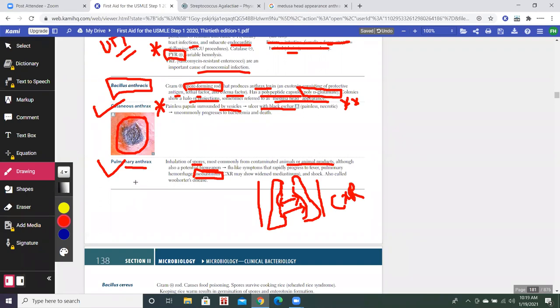Always remember, if you see an x-ray with widening of the mediastinum like this, the lungs are on this side, and the cardiac shadow is increased all the way over here. This is not cardiomegaly, by the way. If you can see that there's enhancement of the cardiac shadow without any murmur or anything else, then it's either widening of the mediastinum due to pulmonary anthrax, or it could be pericardial effusion, cardiac tamponade, or even some cases of pericarditis. But if it is associated with a farmer with fever and widening of the mediastinum, the first disease you should think about is pulmonary anthrax.